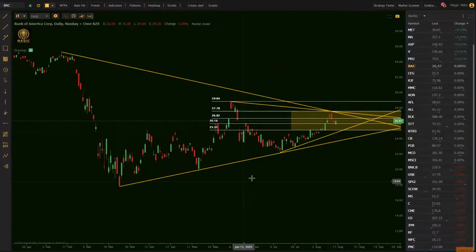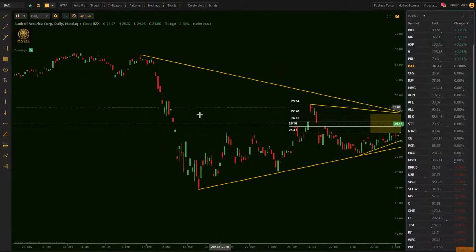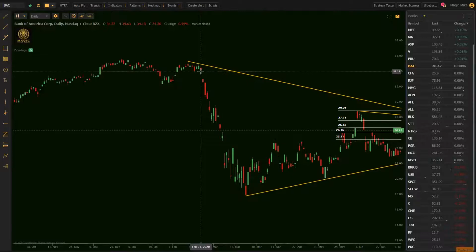So with that being said, guys, you can understand it. You can play that out. I also like to draw my gaps. These are where stocks may have closed the previous day and then opened where the price action would have traded in after hours and pre-market, but opened way lower, causing a gap. So I like to draw these little gaps right here.